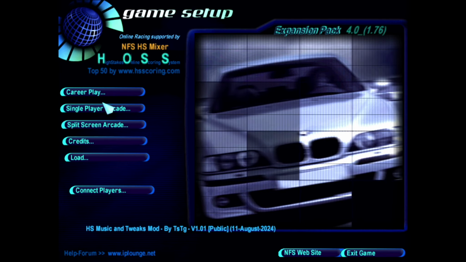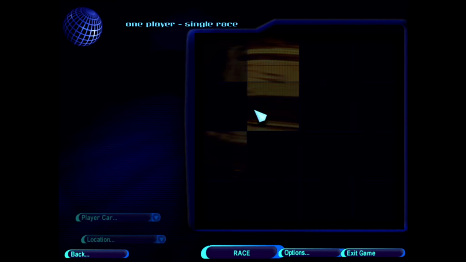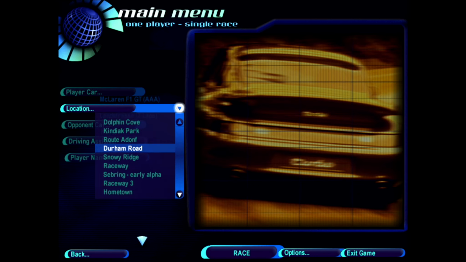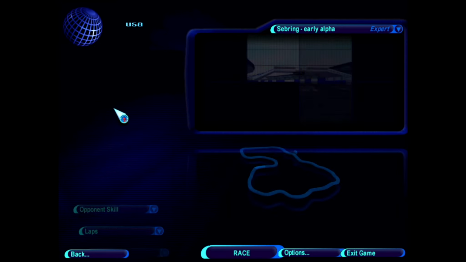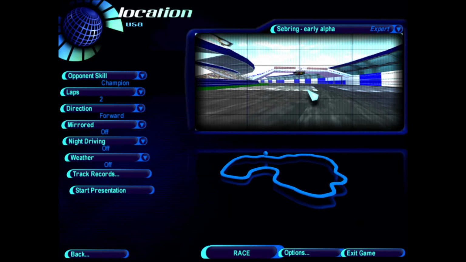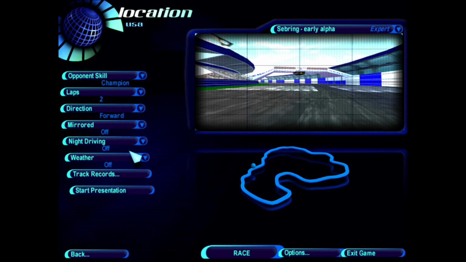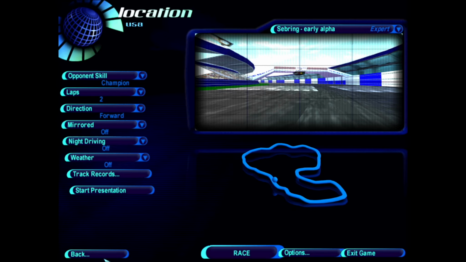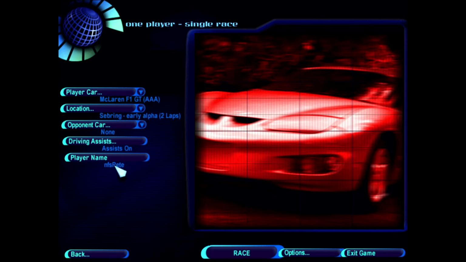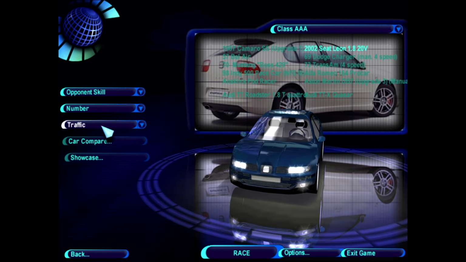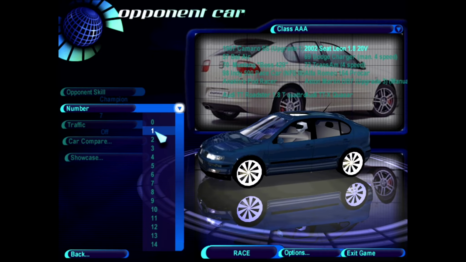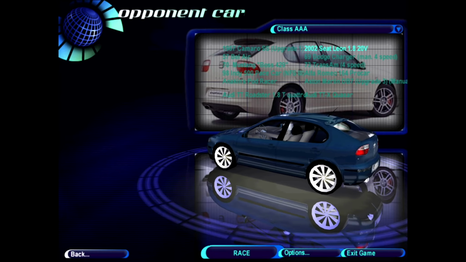Okay, we are now in the game. And we have our setting early alpha. I've already created the pictures and stuff. So let's see how the AI will act here.